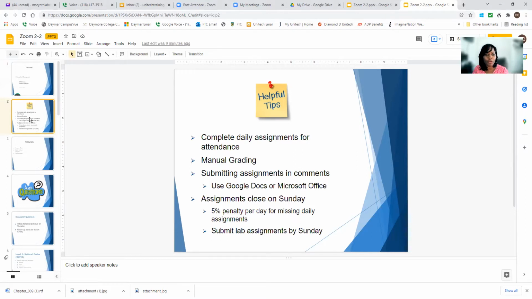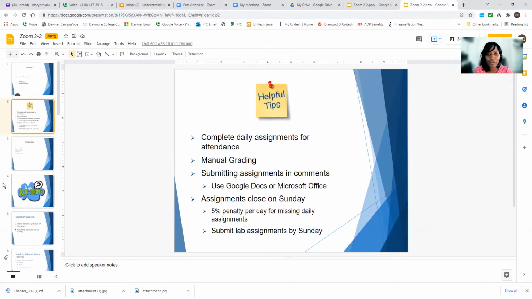So for example, if you use a capital letter for that word for your answer, and let's say it's in the answer key as a lowercase letter, it's going to mark it wrong. So we'll go in and we actually grade those manually. So just don't worry about it. You will get credit. It's just something that we have to do manually. If you don't have Microsoft Word, remember you can use Google Docs. I have a link for it in the classroom. If you don't see it or if you need more help with that, send me an email and I'll send you a link about using Google Docs.